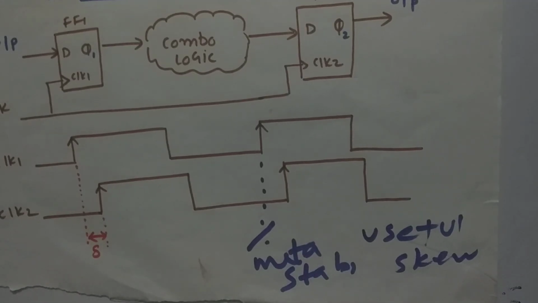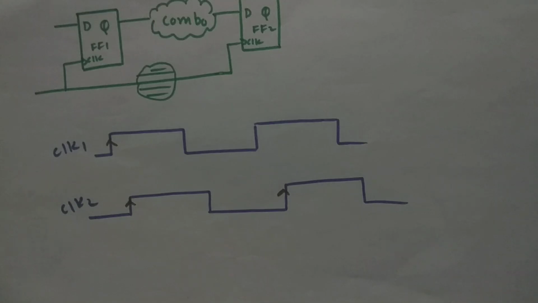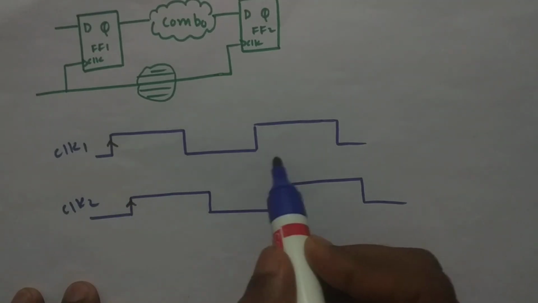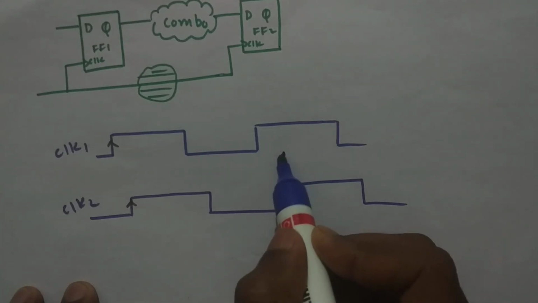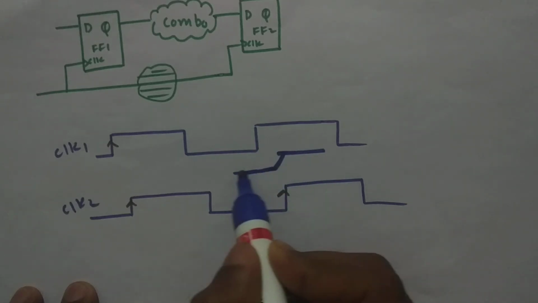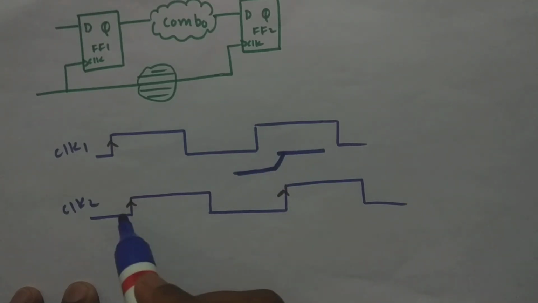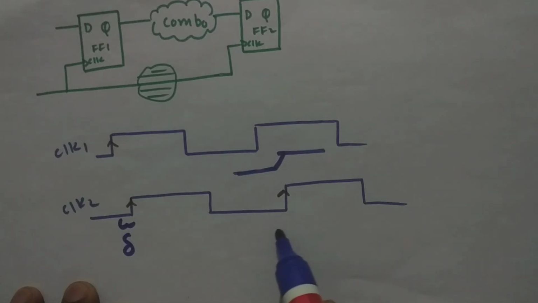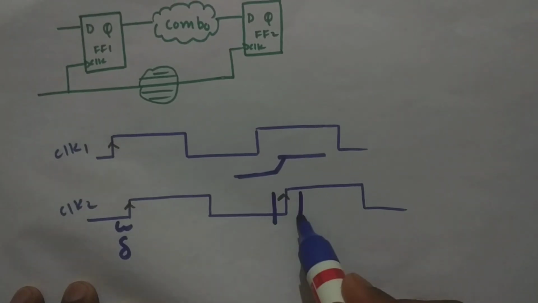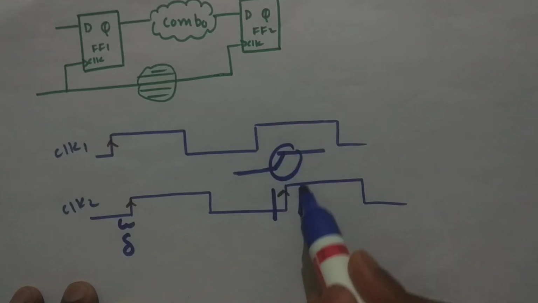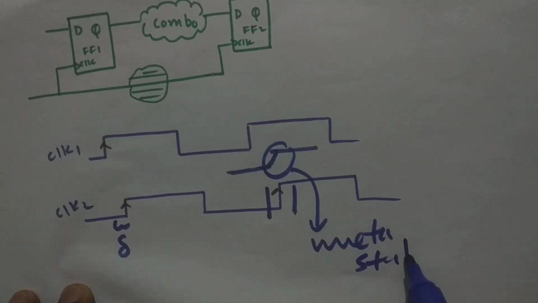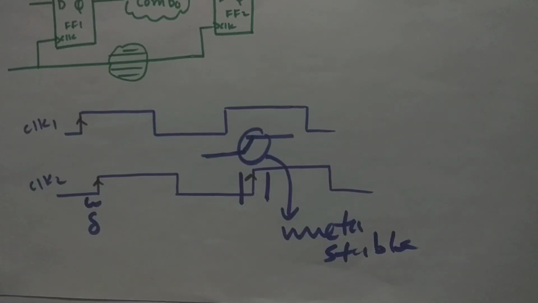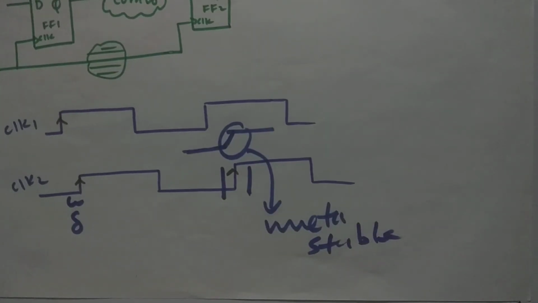Now let's go with the disadvantages. There are many disadvantages with the skew. When we give the data, suppose our data is being changed over this period, whatever input we have given is changing over this period, and because of the skew, it is changing in the setup time or the hold time, and it is causing the output to be metastable. Okay, it is causing the output to be metastable. As a result, we are going to get a lot of problems in the future because this output is not decided. I hope you have understood.